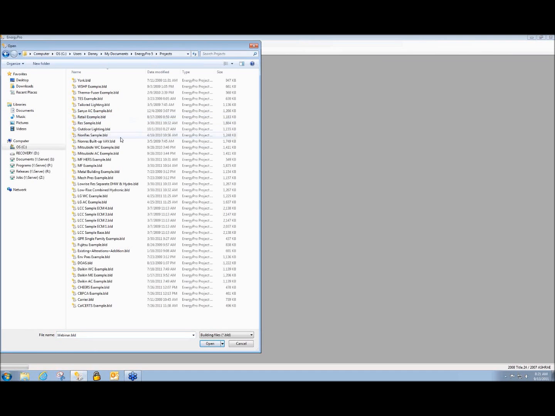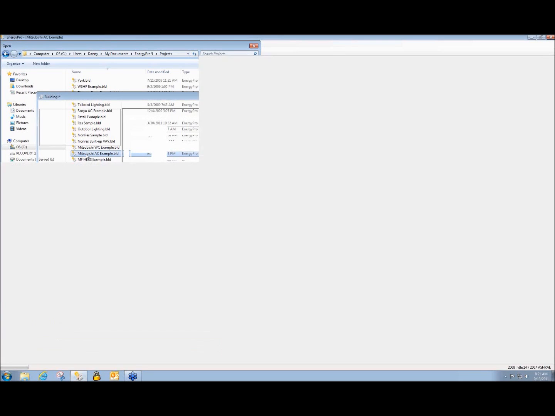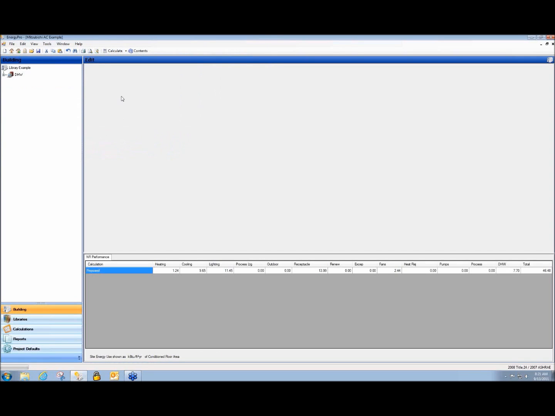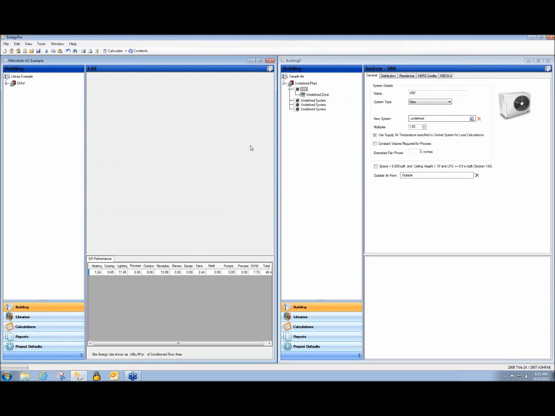Once you open that projects folder, and then open up one of the manufacturer sample files, and then a little trick here is to go to Window, Tile Vertical. And what I want to do now is I want to get the systems from this Mitsubishi sample file into my project file over here.